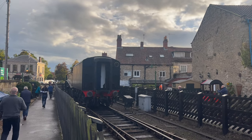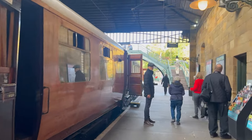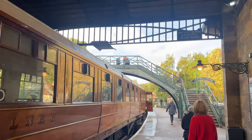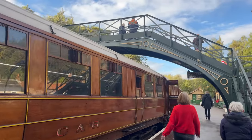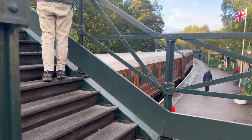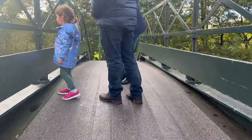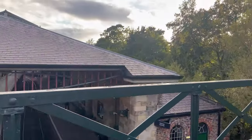So I'm going to walk now to the other end and then watch this come out the other end. So let's go for it. So just looking on the outside, here we are at Pickering as we're walking back. I'd love to go on the bridge, but at the same time, do you know what? I'm doing it. I'm going on the bridge and then I'll run down just so we can have a good look at the train as it comes under, so we can then get some of the steam on us as well. That's what I want. And then we'll run down and get on the coach again, because we're the one at the very end, so we'll watch it come through and then we'll go from there.